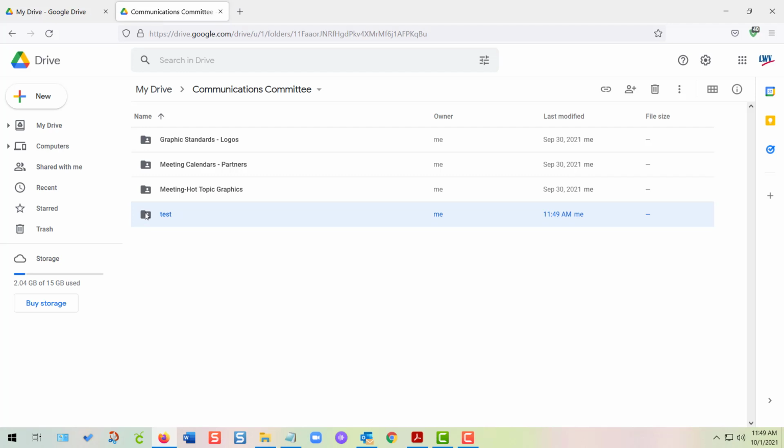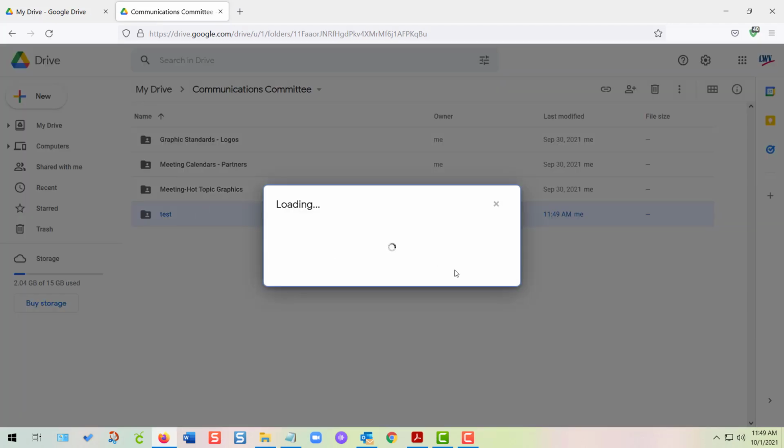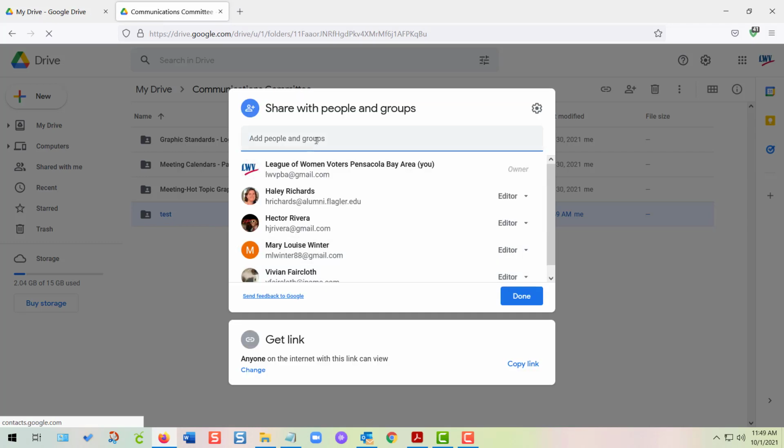You can check that by right clicking on it and saying share, and you can see all the people that it's already shared with, and then you could add somebody. This is what I'll do when I find out if Mary Farrow and the other folks all have Google accounts, Gmail accounts, so that I can add them. Otherwise, we can't really make it work. So we're going to have to ask them to get Google accounts.